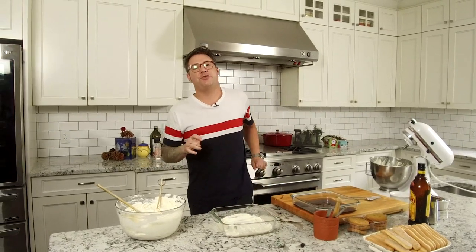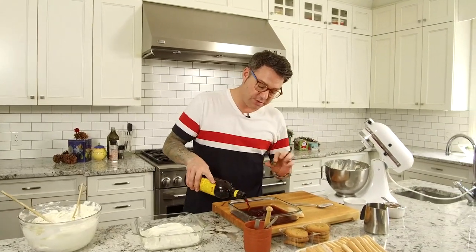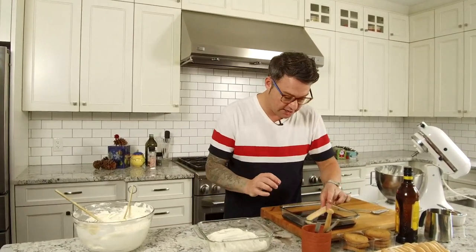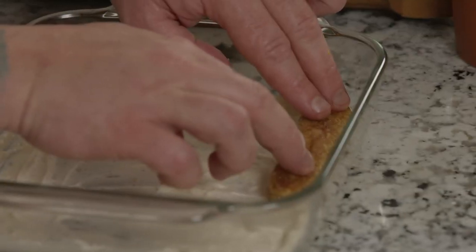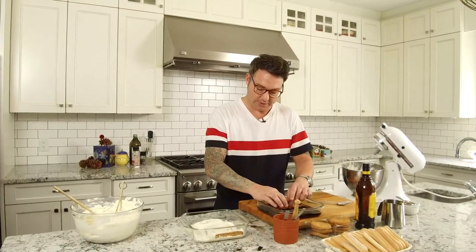The first layer of cream is done, and this is where things get really fun. These are Italian ladyfinger cookies, and they add a lot of crunch. Classically in a tiramisu you dip them in coffee — this is cooled coffee — but it's the holidays, so I add some coffee liqueur. You can leave the liqueur out if there are kids around, but I love that little hit of boozy coffee in the cookie. Here's a great tip: you don't want to soak them for long. You still want the structure of this beautiful cookie. Just get it into the coffee and roll it around a few times. Once it sits in all that cream and soaks up the coffee, it's going to be perfect. It smells so good with the coffee liqueur.